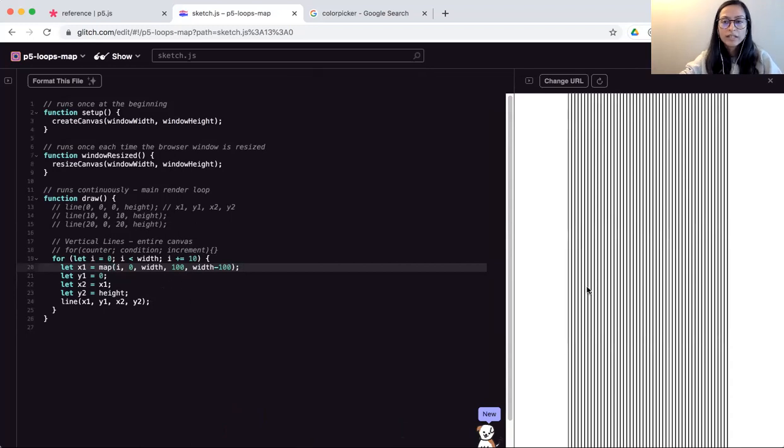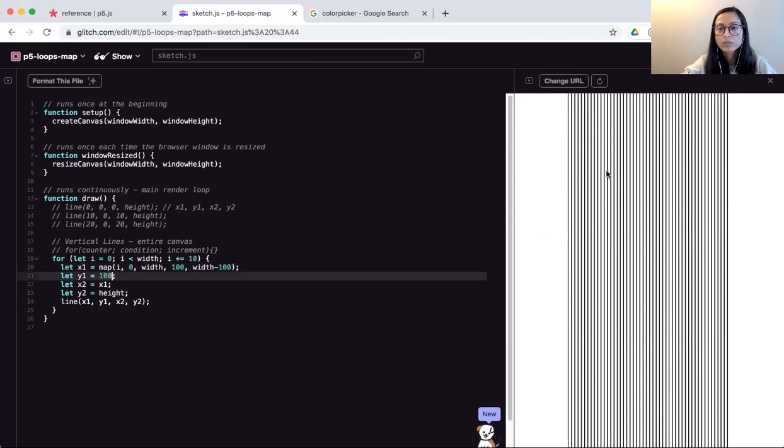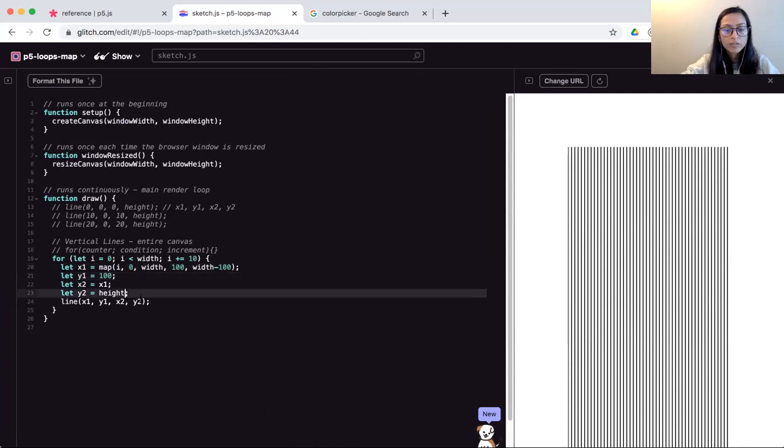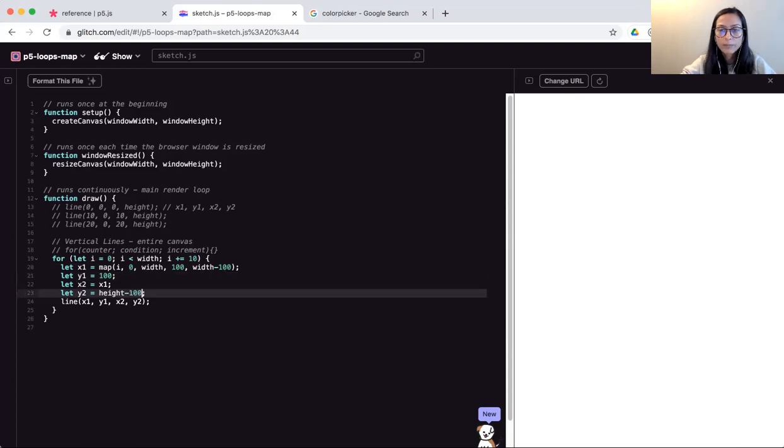So that's one. But what if we want to add that kind of padding on the upper and the lower side as well, like creating a frame structure? We can do that by making some changes to our y values as well. Instead of making it 0, we start at 100. Now you can see there is some value added. And for y2, we can make it height minus 100.